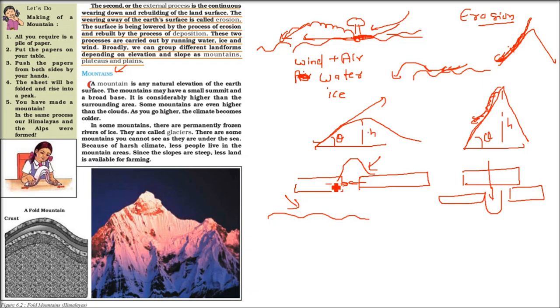Because of the extreme minus temperature, these glaciers, these streams are frozen. Ice you can call barf. So these barf dharas or ice streams are glaciers. Okay. So it's just like a river only, but because of the temperature, it is not moving. But it will move as soon as the temperature goes up.